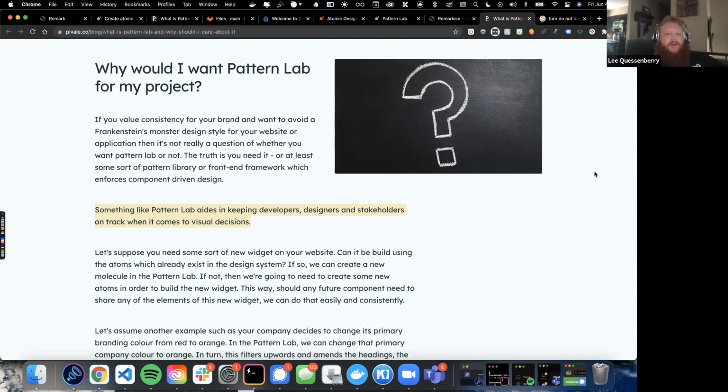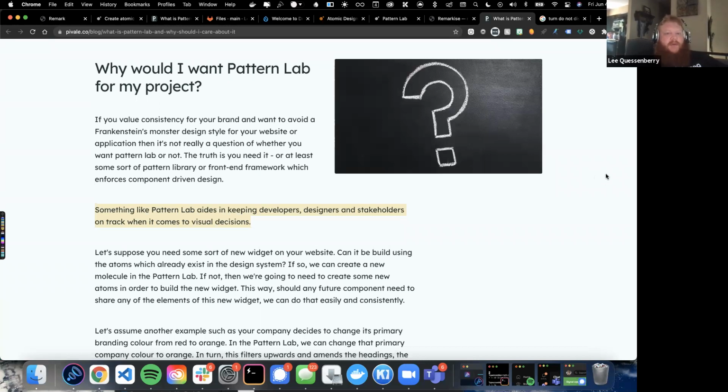It might be useful if you're trying to quickly scaffold together a mock-up or something like that, rather than just handing off Illustrator files or XD files. Pattern Lab might be a handy tool in that case, but it really depends on the scope and scale of the project on whether or not you would want to use it. Obviously, in the case of Productivity and Robert Half, we're using it and using it effectively to keep a fairly large development team on task.